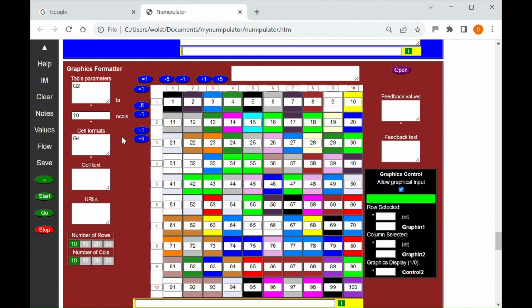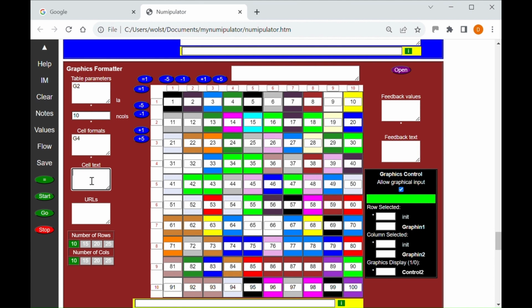Now many of the apps or programs that you'd want to produce will include displays of letters or words. We'll look now at one way in which the interface can show these, and this is through output mapping. Just below cell formats fields is one called cell text. In this we can enter simple, mainly self-explanatory mappings from numbers to text.